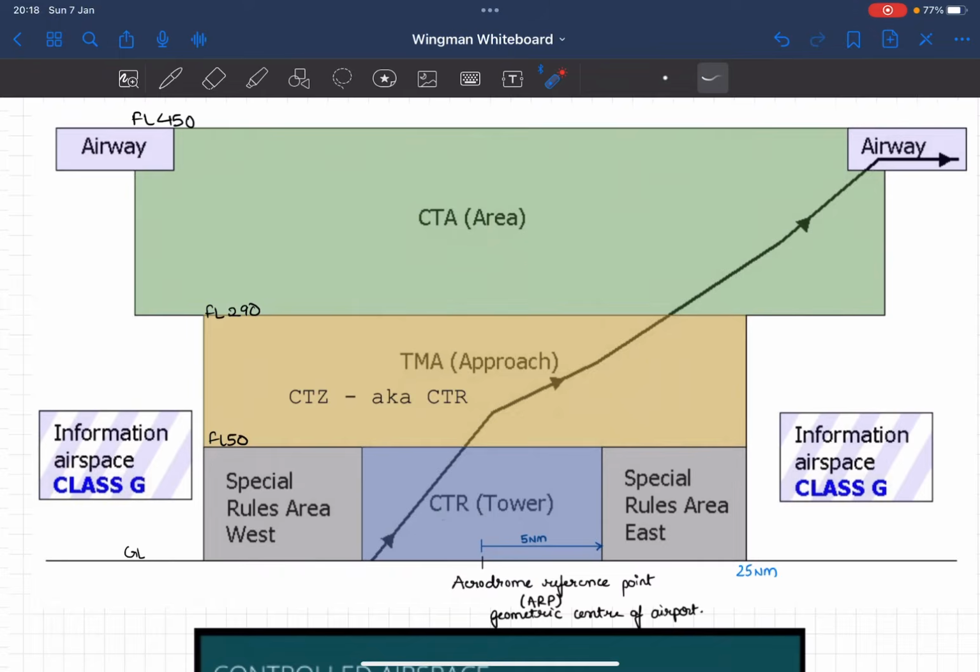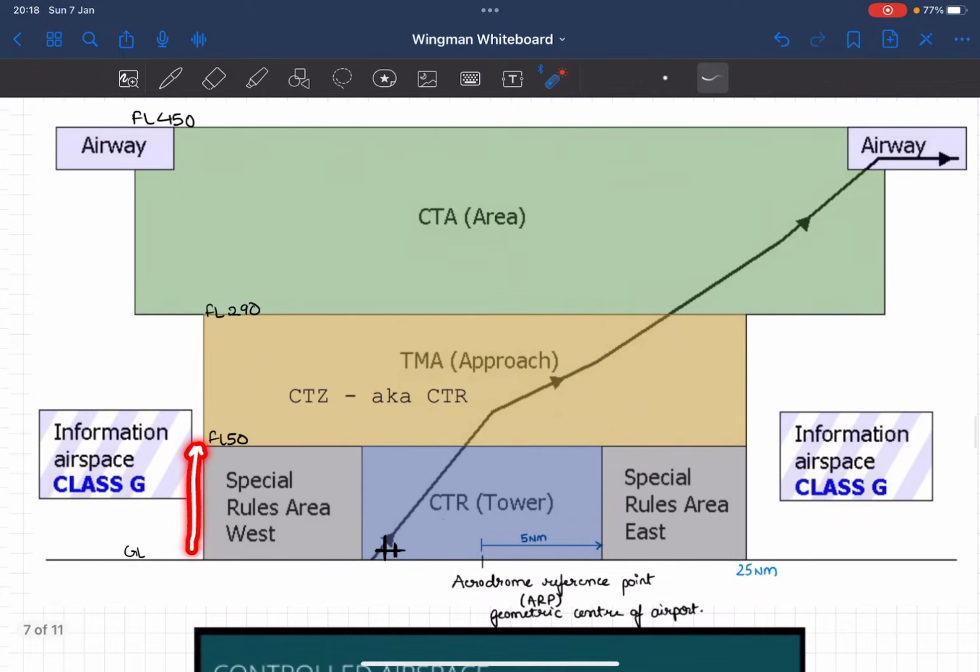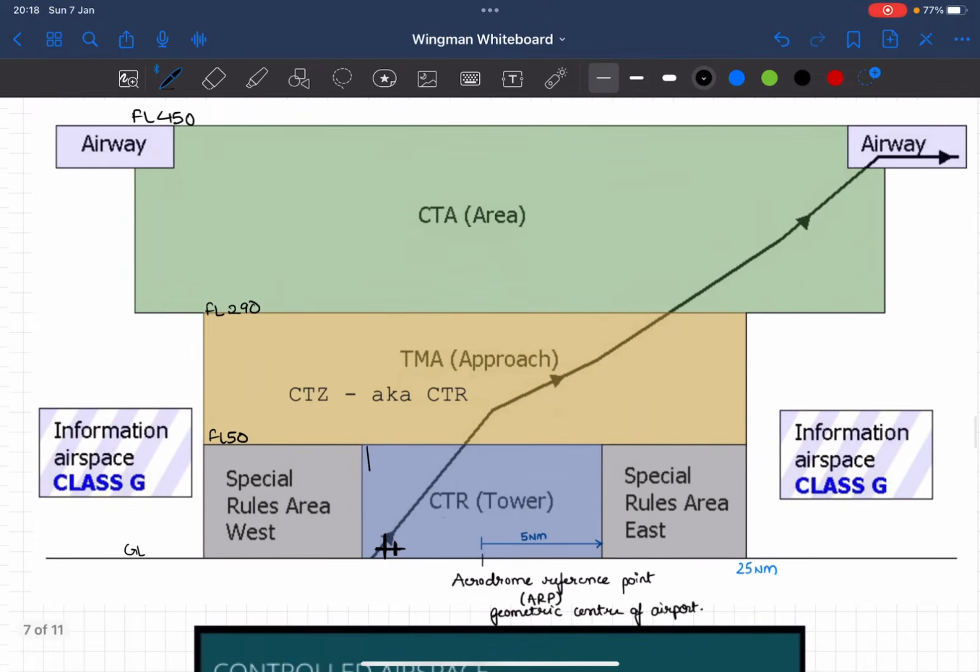Let's say you are an aircraft. You are an aircraft that is here, on the ground. You've taken your takeoff permission. Now the tower can give you permission to take off and climb within the airspace which is under its control. Now what is the airspace within its control? The airspace within its control vertically extends from ground level to flight level 50, right? Meaning your aircraft will be cleared to climb to flight level 50.